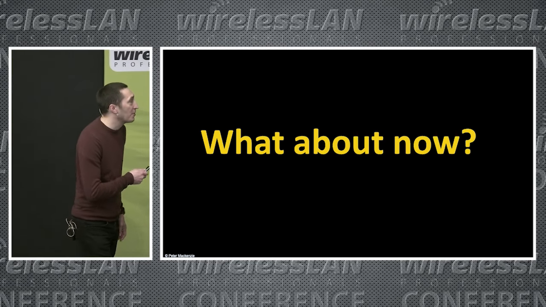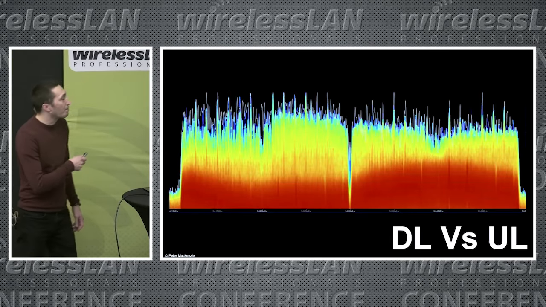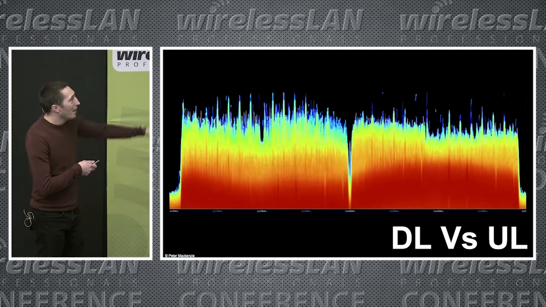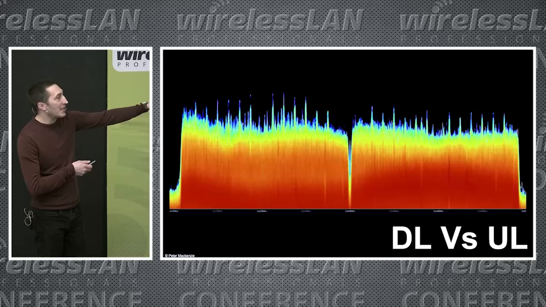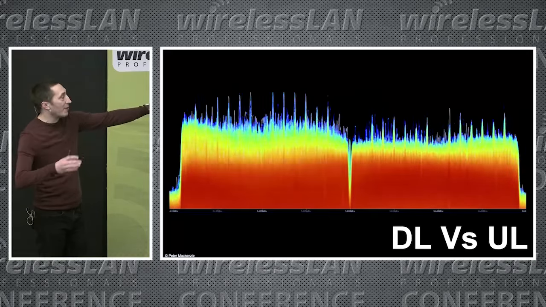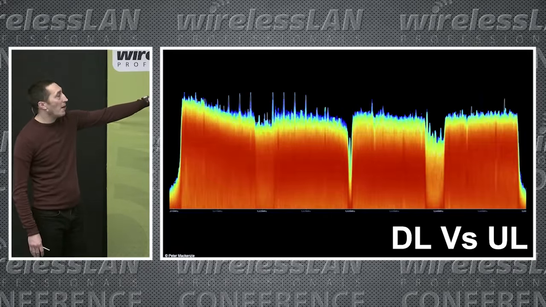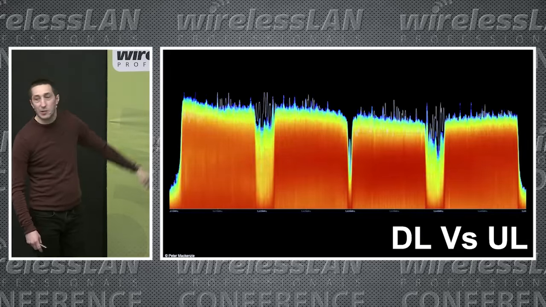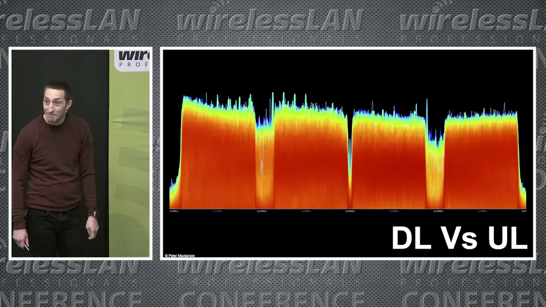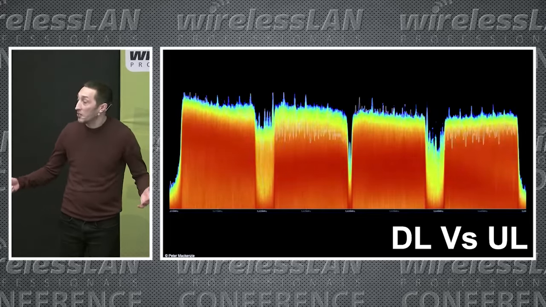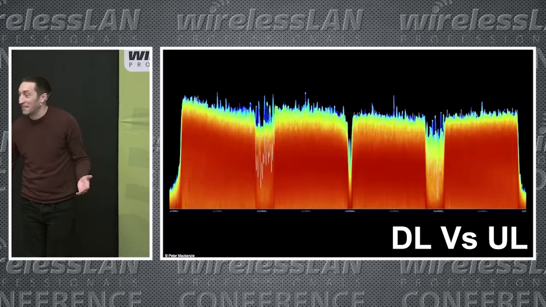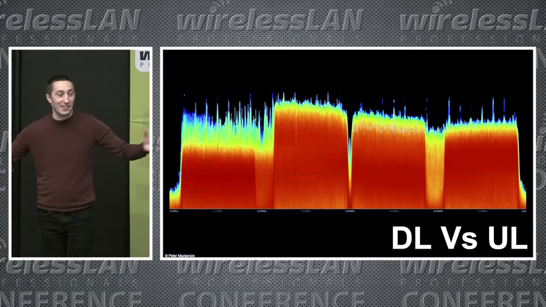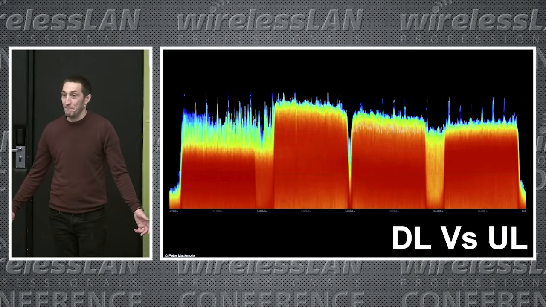There's no checkbox. It either does it if it decides it wants to do it, or it doesn't. So when I was doing this recent testing, this is sort of what I found. When I was doing speed tests, downlink, uplink, downlink was just doing OFDM. But when I did uplink, it started doing OFDMA. Why? I don't know. But that's what I found, and it was consistent. I could get OFDMA to work on uplink; on downlink, it just seemed to do OFDM.